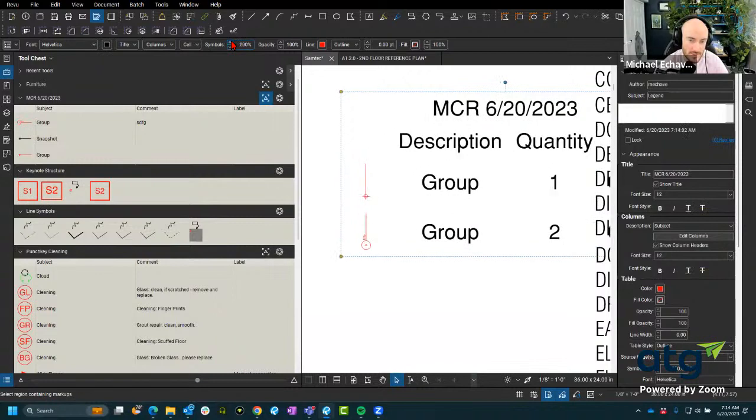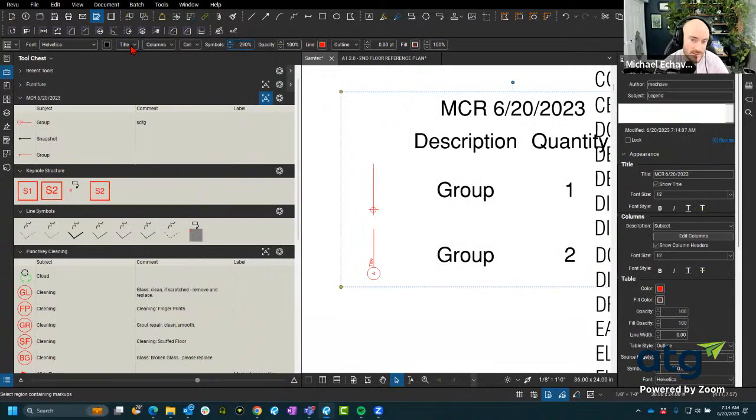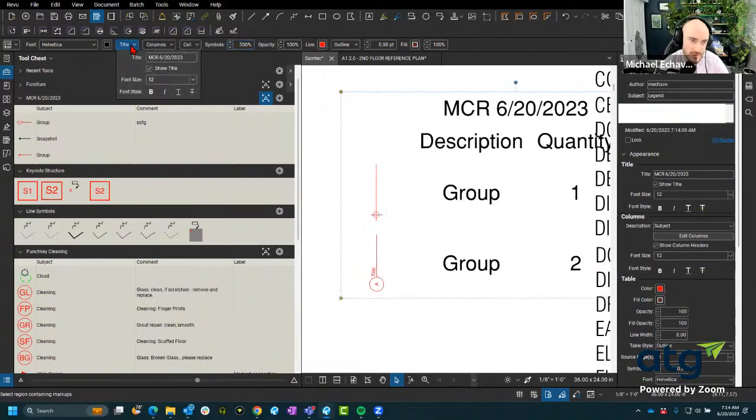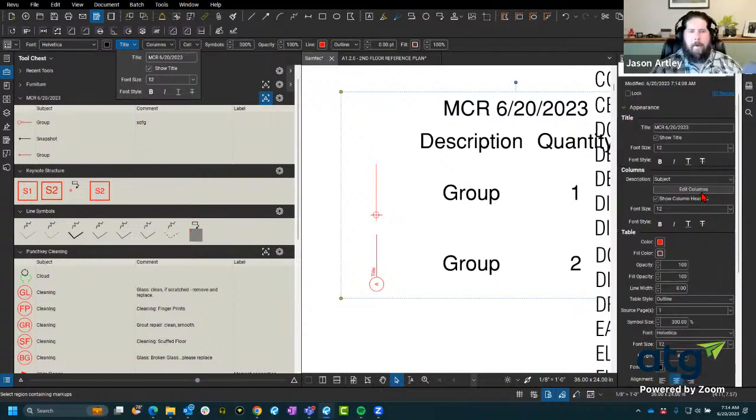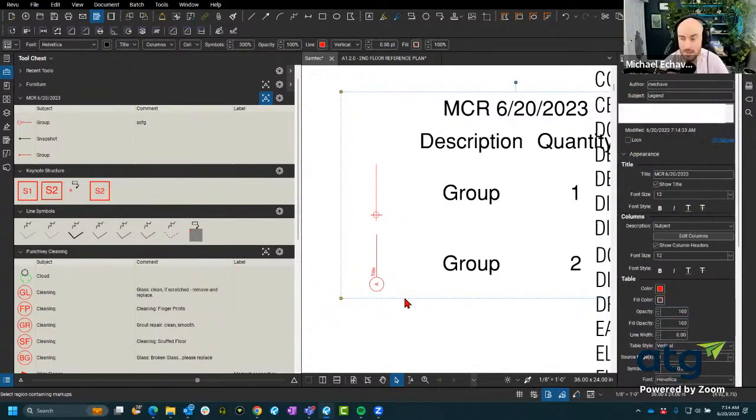Oh no, the size. So the size of the cells. But how do I change the symbol width size in here? Okay. Yeah, there's some things we need to review here to figure out why it's doing that exactly.